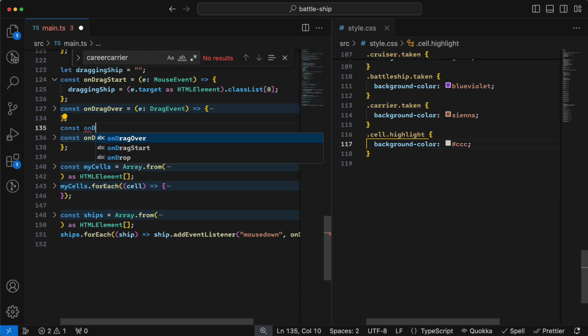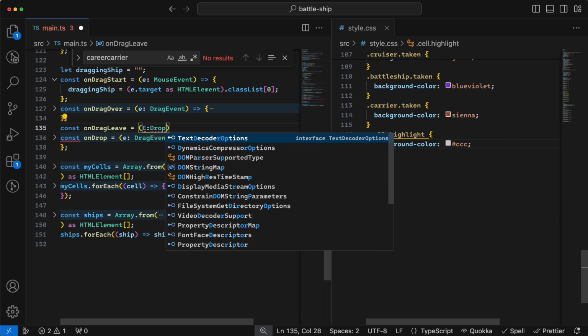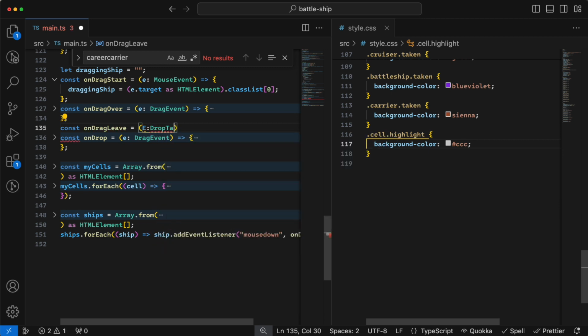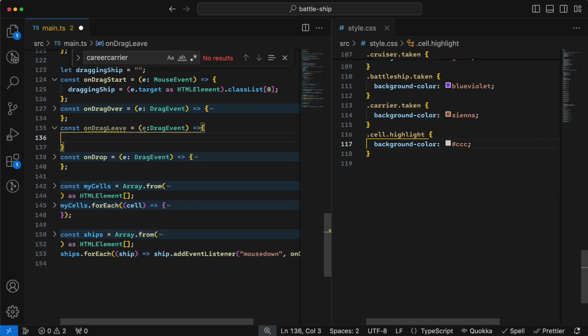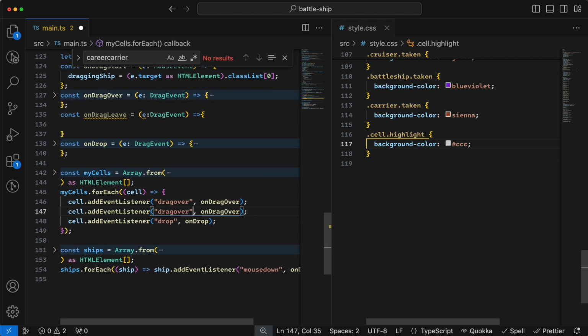So on drag leave is also an e of kind drag event, and this is small e, would be something like this. That will be added to here, like drag leave.